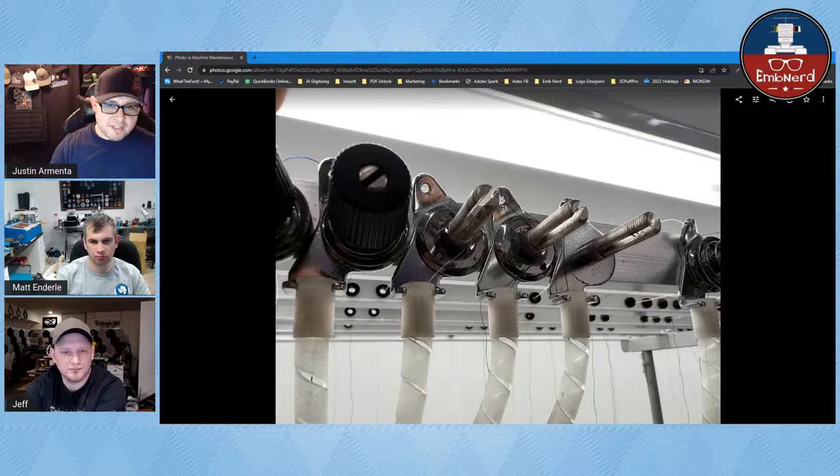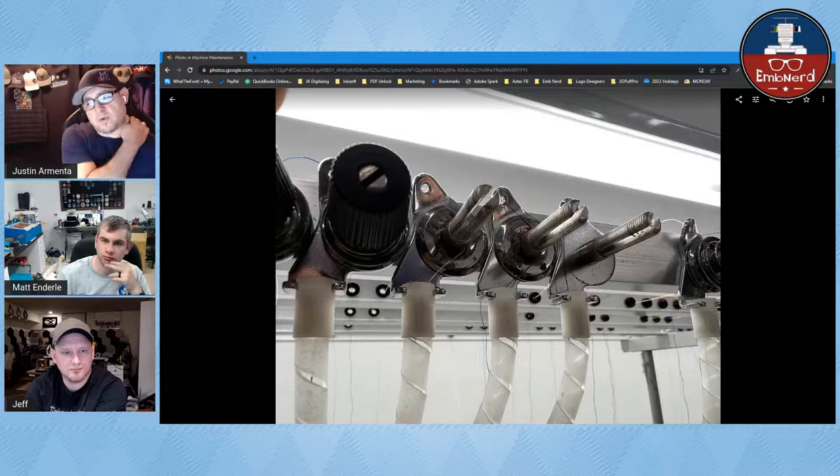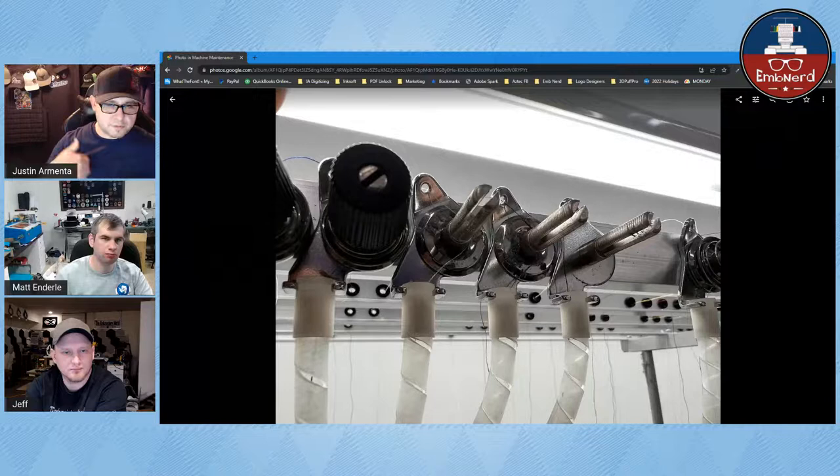Anything that's in the path of your thread that's not going to allow it to run through properly, and you have that true tension test where it's just going through the tension wheels and the plates and whatnot, is not going to allow the thread to go through freely, and you're never going to get a proper tension. Right, I mean, you can sit there and crank down the tensioner, and gunk like that is not going to let it close. So it's not really going to do anything.